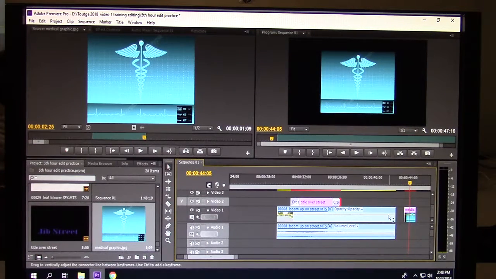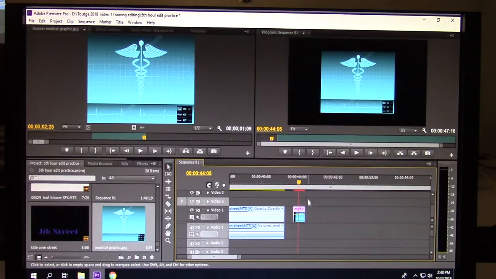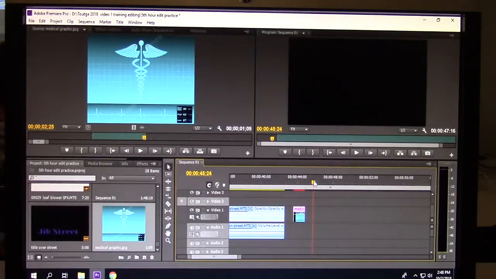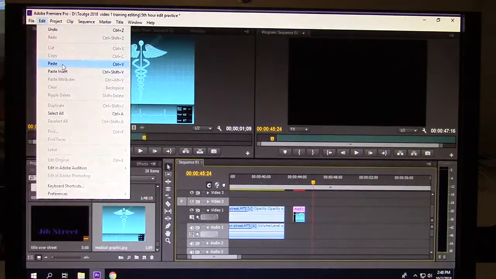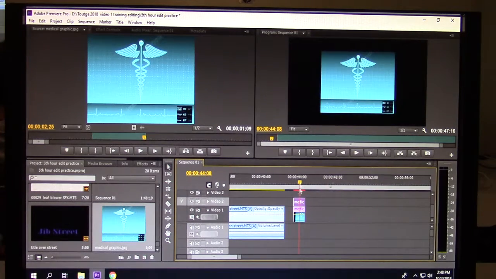So what we're going to do is, Care 11 does this all the time. If you watch Care 11 or Fox, this is a broadcast standard of what they do now with graphics. They will copy this graphic. They'll go up to Edit, Copy, move the cursor off of there, Edit, Paste, and then they'll put this video right on top of one another. So there's actually two videos of the same graphic here.